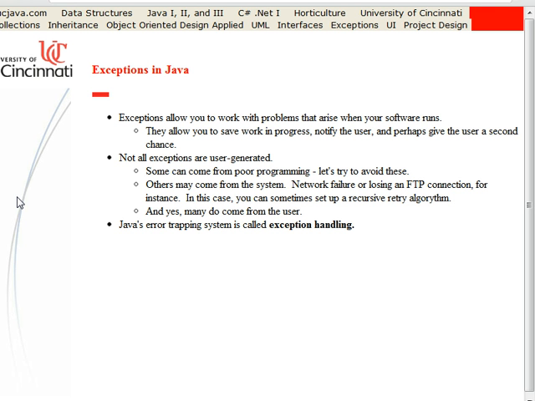But remember, we're going to find this in the persistence layer. So if we're in the persistence layer and we get an exception that we need to tell the user about, what we can do is simply throw that exception. Throwing the exception means give it back to the layer that called us. Okay?